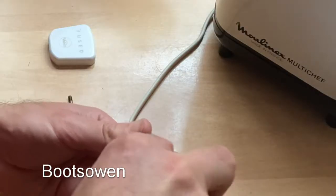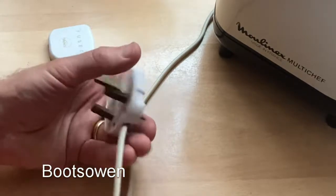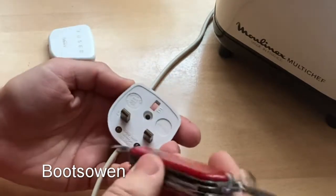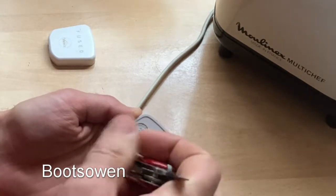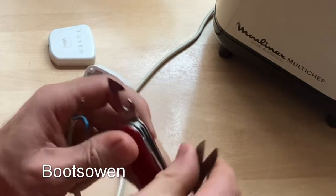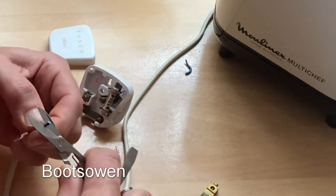How to wire a plug, says you. Well, the main point of this video is not how to wire a plug because I don't know that anybody knows how to wire a plug anymore given the state of affairs that we live in. It's more of an observation on mending things. Everything at some point can be repaired, but it generally isn't. Things aren't repaired — things are thrown away.